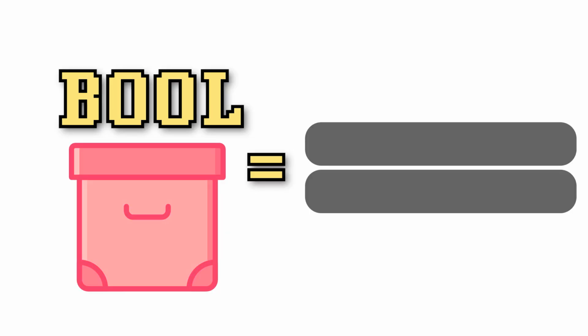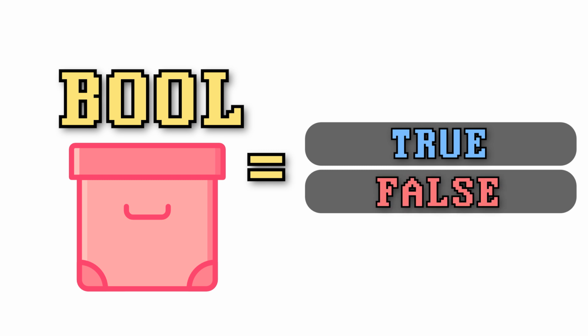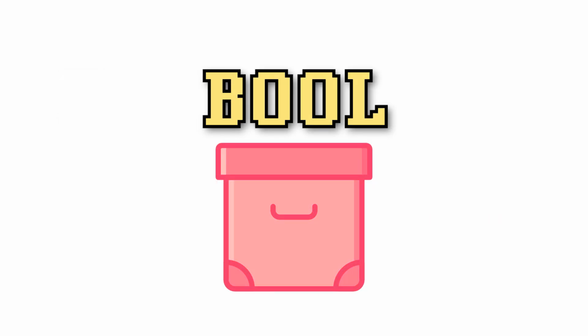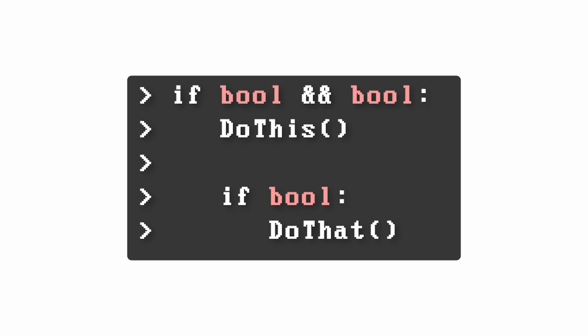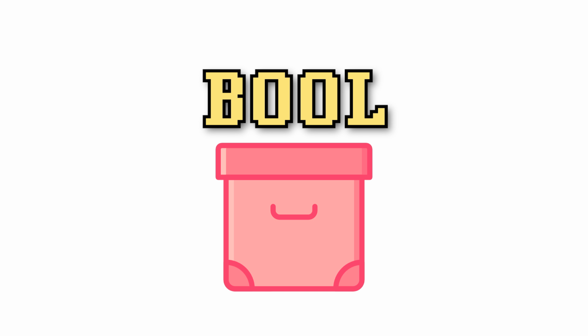Well, a Boolean is a data type that can only be assigned one of two different values, either a true value or false value. And that's it. It honestly doesn't get any more complex than that. And what might take you by surprise is that Booleans are the most fundamental building block for programming. Most of your code will simply just check if something is true or not, and complexity is added by combining a bunch of Booleans. But we'll get into that in just a bit.